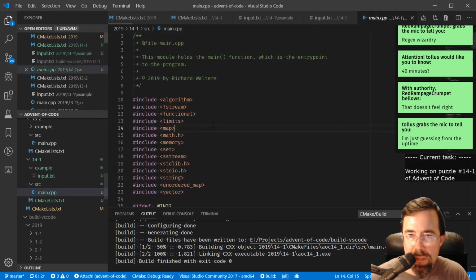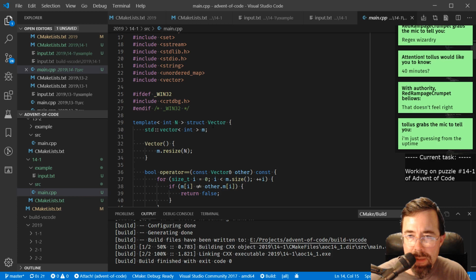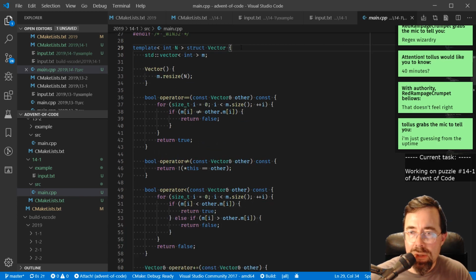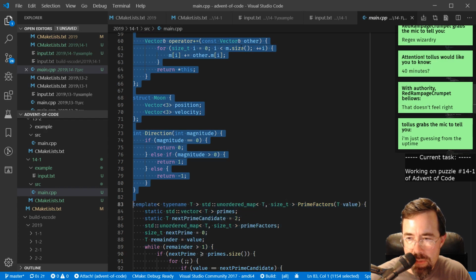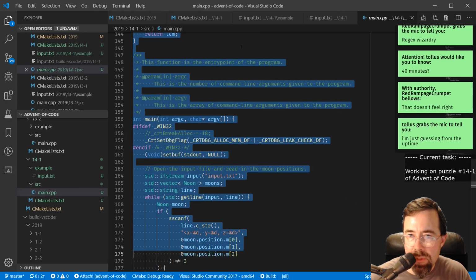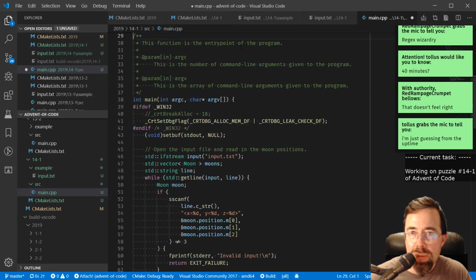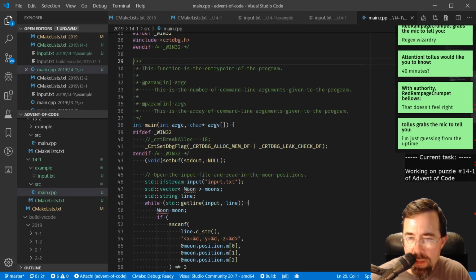Let's do it. Do I need any of this old crud? No. Don't need any of this, although that was cool to write. I don't need it. Boom, gone. I'm gonna leave my include list, even though it's kind of ugly. Okay, so it's not moons anymore.